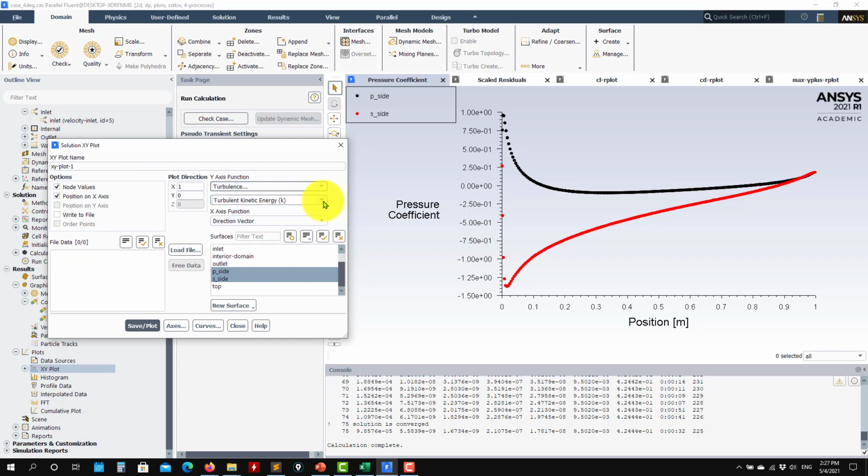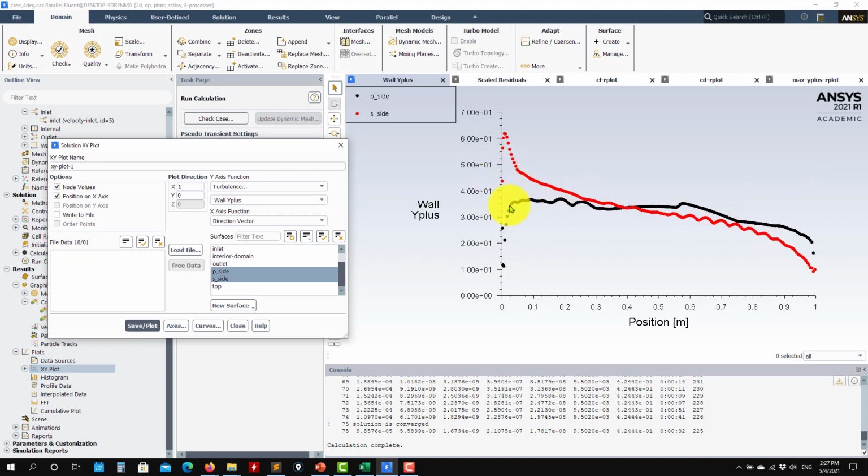So let's go into turbulence and plot Y plus. See that you have the value here, and on the airfoil you have the maximum value around 60, but it might be better to look now at the average value. But see here, the average you compute will be something about 40.